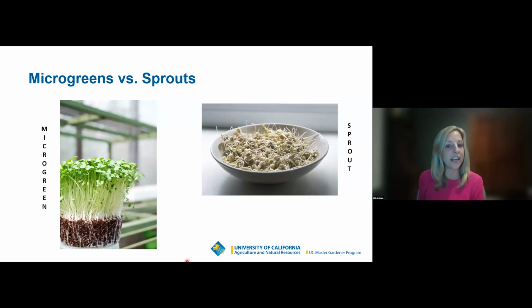One is the stage of a plant's life cycle that they are harvested and enjoyed and eaten, and the second is how they're grown. So a seed first becomes a sprout, and then it becomes a microgreen. So really the first stage of the plant's life will be the sprouts. When you're growing sprouts or eating sprouts, you could see the seed, you could see the shoot and some roots. So it's going to be a little bit more crunchy. There aren't any stems and there aren't any leaves.